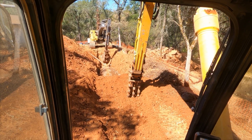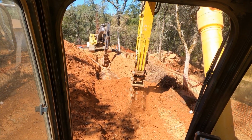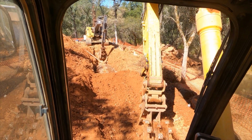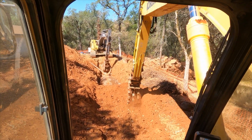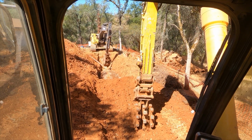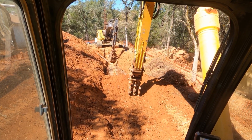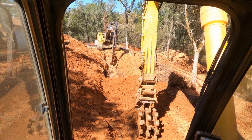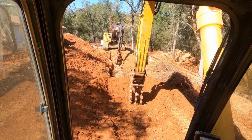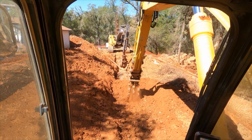So as I said earlier in the video, these long strokes, when you're reaching way out there, they really slow the machine down and you're actually losing some production. I prefer about a 10-foot section, about a 10-foot swath, that'll give you the maximum speed and maximum pressure of the machine, and you'll actually compact your areas. Your sets will be shorter, but you'll be making more production over time.